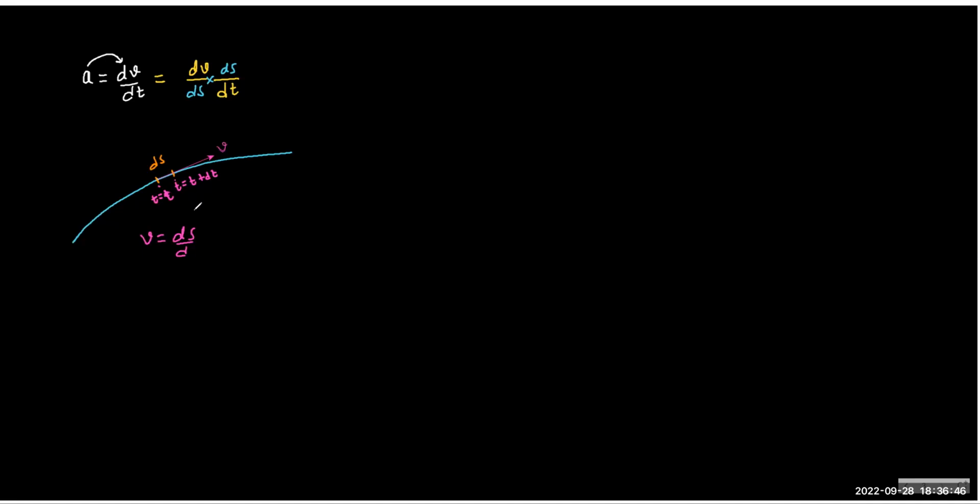So time taken to go from there to there is dt only, no? And how much you traveled? ds. So what is the velocity? ds by dt. See, everything in calculus is from the basic definition which you know. So v is ds by dt, and now you can realize that this ds by dt can be replaced by what?